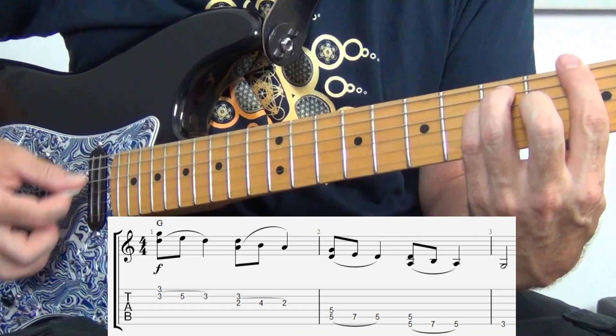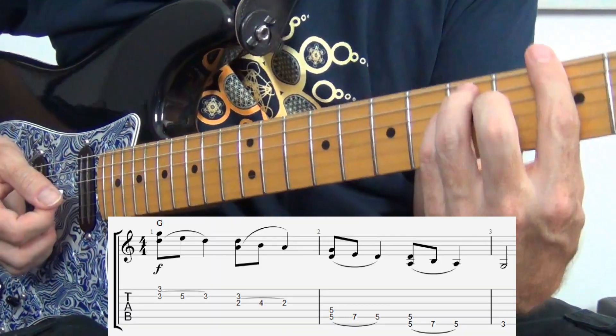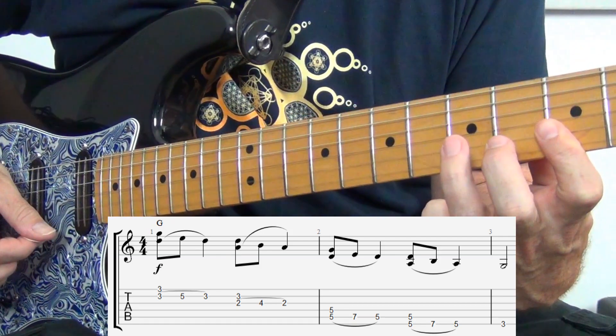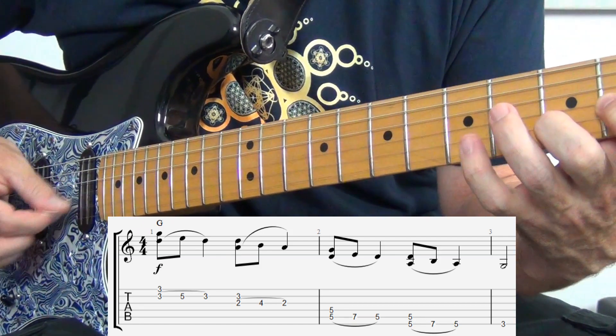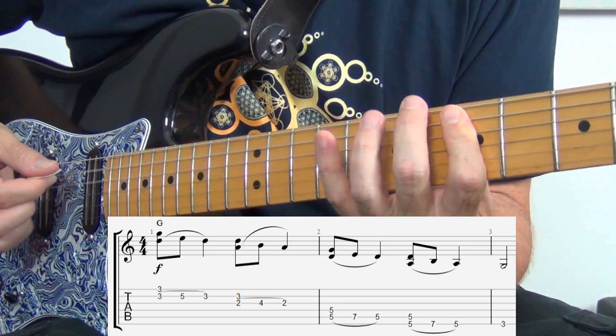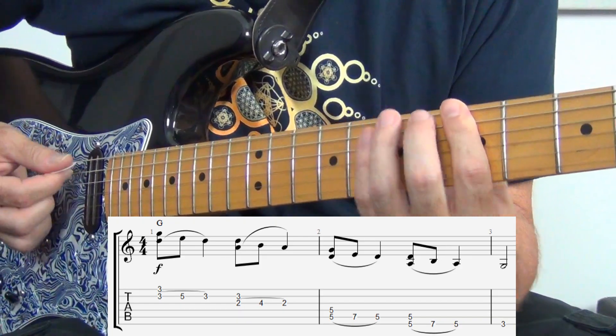Jimi might just play these as normal phrases: hammer on, hammer on and pull off. You can even slide these too — David Gilmour does this on Wish You Were Here. That's how he would deal with this little angled spot in the bar chord. If you notice when you hammer on, the two highest notes you play are actually in the bar chord — so a lot of these are kind of part of the chord with a little ornamental color. So over a G chord, the E form or sixth string form, you can play here on the third and fifth, the staggered one. Then the same information happens again on the A and the D, the E and the A, and the low E.